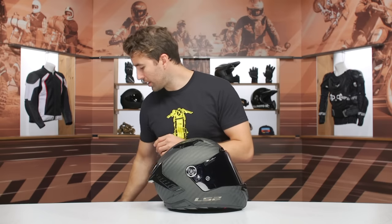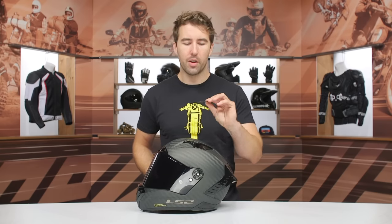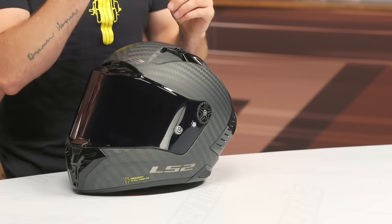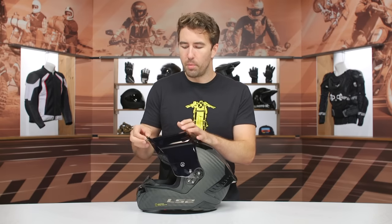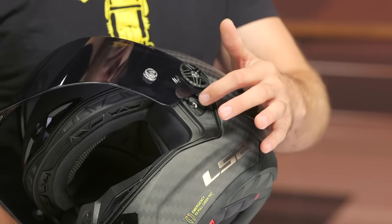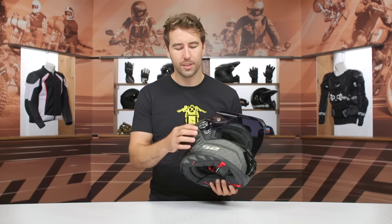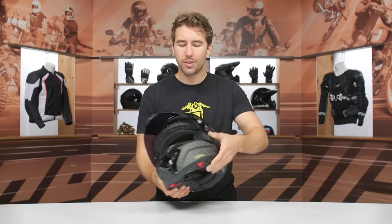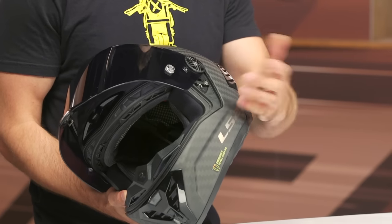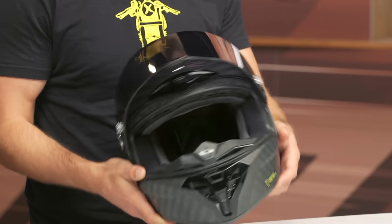They do include the black base plate pieces in the box — you can see on the other side we swapped it out to show you what the black looks like. It's pretty simple to change; they give you the allen key and the other base plate is included. One thing worth noting: on the side where we swapped to the black base plate, there's a slight rattle and a little extra space. It may be that it doesn't have the chrome plating adding thickness — perhaps just an anomaly with our unit — but worth noting. No rattle at all on the chrome side. You have the versatility to change it out if you wish.